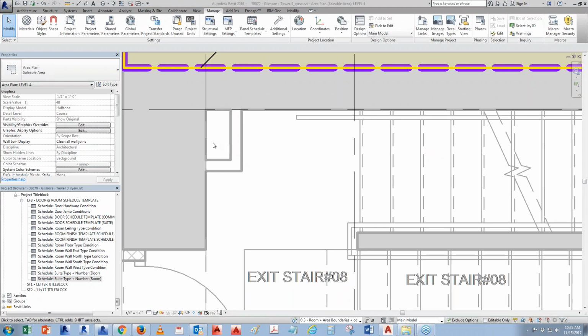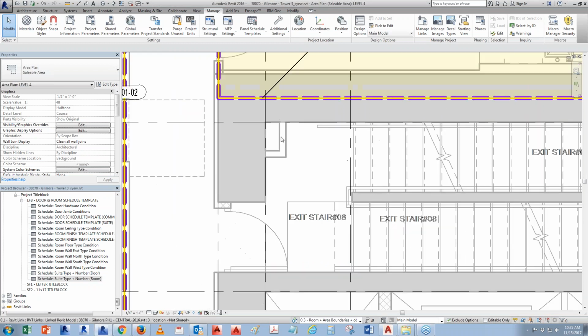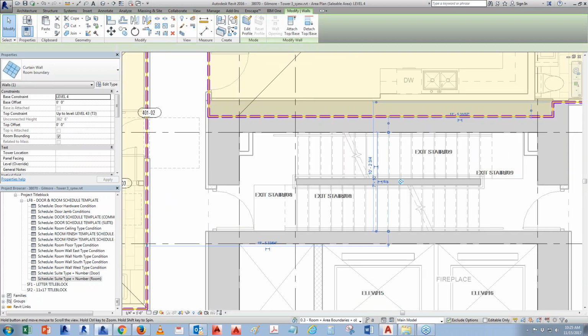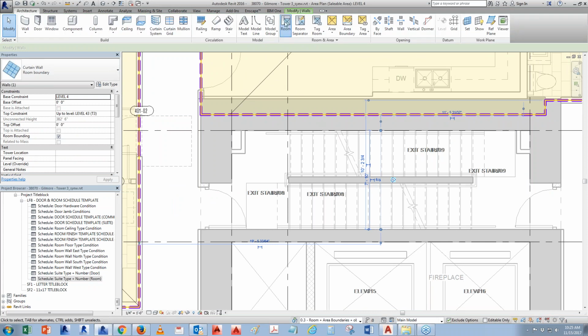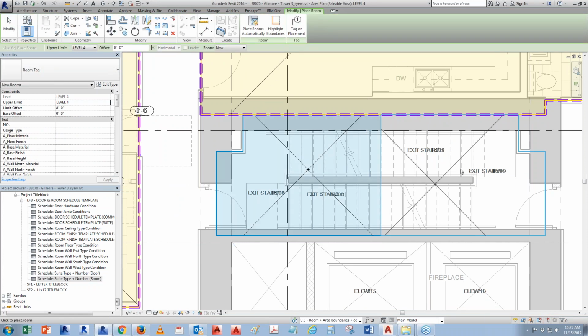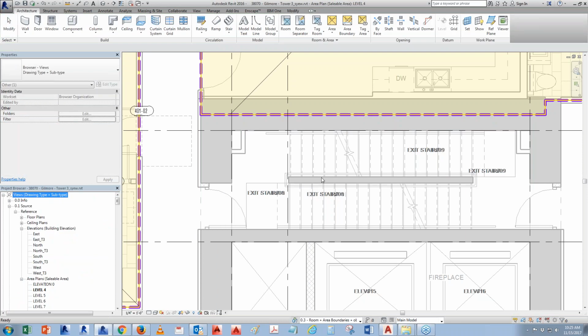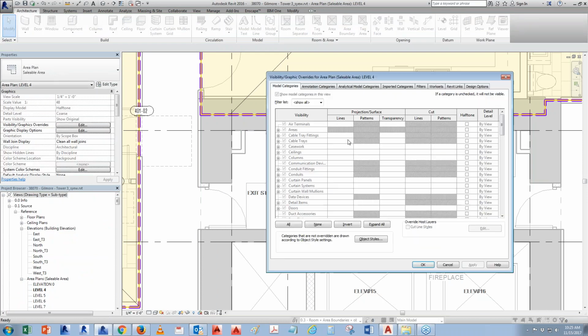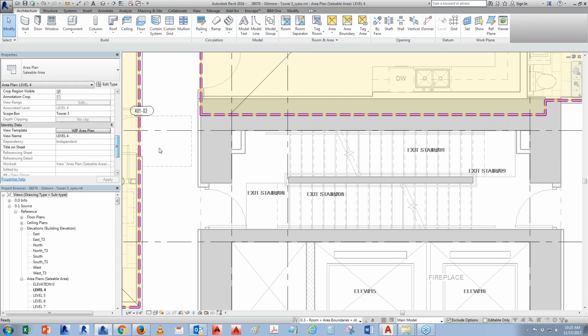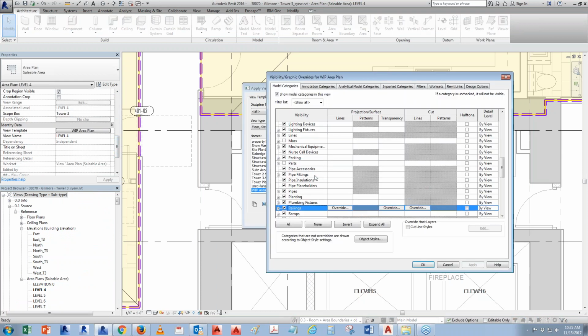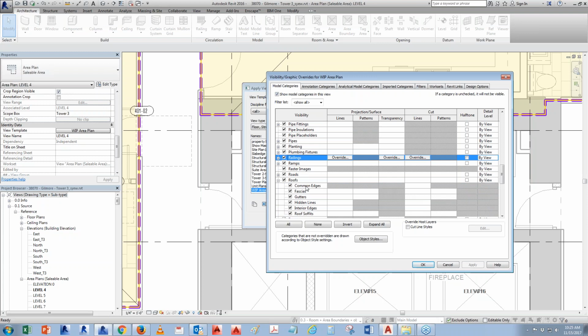All right, so the curtain wall has the same function as the room separation. Correct. Yes, it does. Because what happens is that when you do one, and let's say I'm going to put in a room here and put a room there, when I go up to the next level, make sure I turn on the room. WIP, the room.